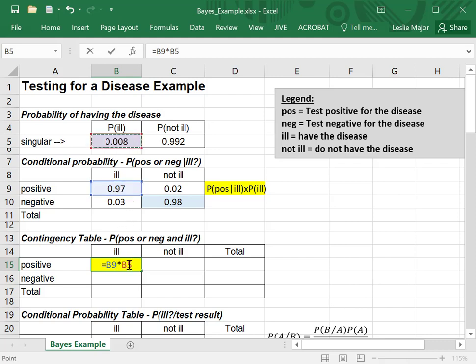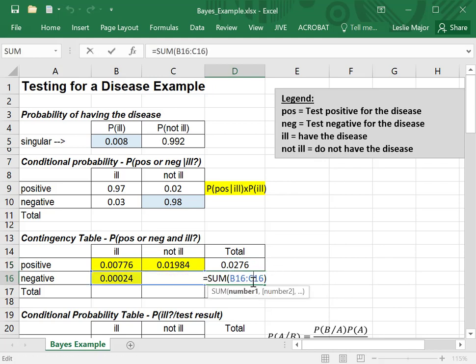Now, I always want to either grab ill or not ill, so I want to stay in this row. So I'm going to lock this row number, B5. Okay, and then copy across and down, and I'm always going to be grabbing either the probability of ill or the probability of not ill for each of them. From there, I can go get my totals, so I can sum up all of the times when the test tests positive. Copy, control C, control V that, and I can get all of the times where the test tests negative. These were the two numbers that I found by hand before in the previous video.